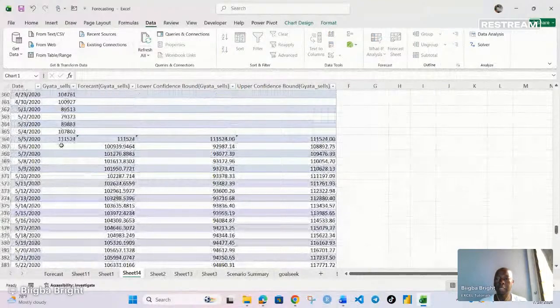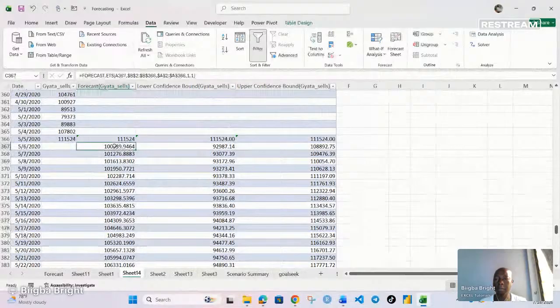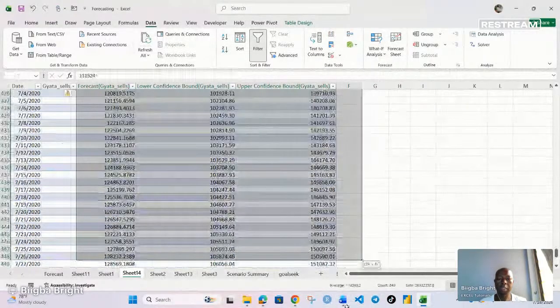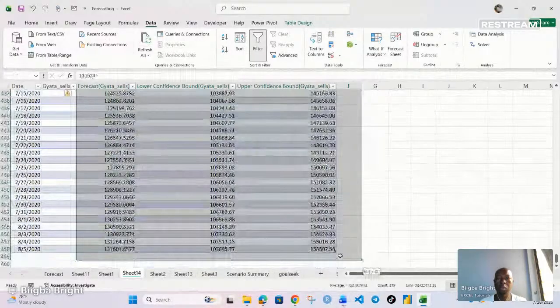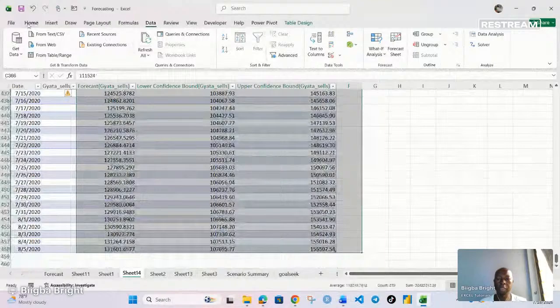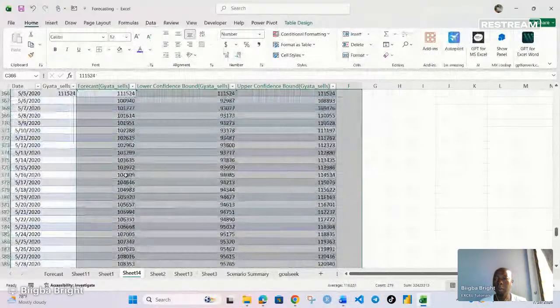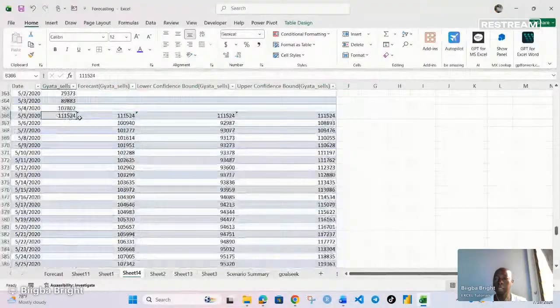So after 5th May, now on the 6th of May, this is how sales is going to be. I'm going to highlight the whole of this, go to my home, and make sure they are all whole numbers. Now, on the 6th of May, look at what is going to happen here.